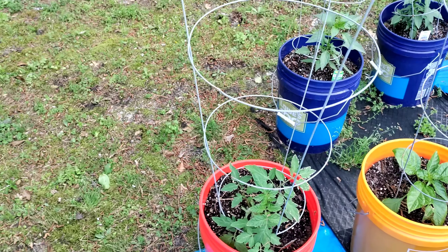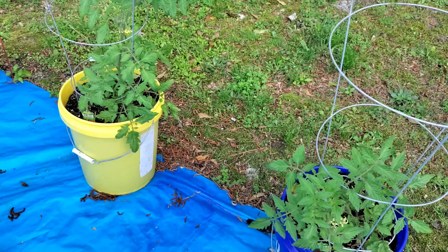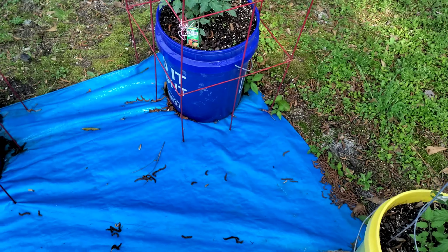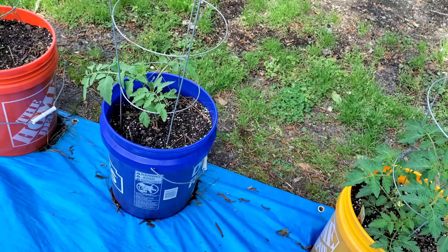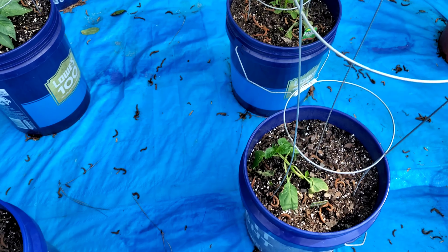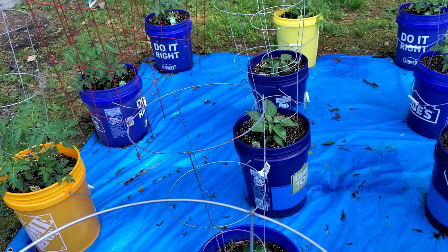Back here is some tomato plants — oh we got flowers on that one, and flowers on that one too. They are looking nice and strong and healthy. I'm mainly looking for anything dead on them that I could take off. Got a lot of these little cone things coming from that tree — no point in me taking them out just yet because more of them are falling.